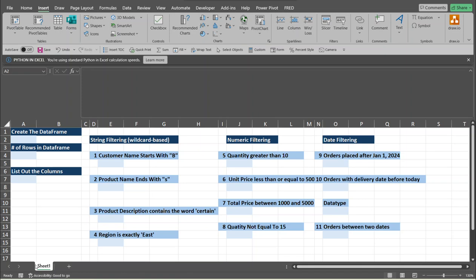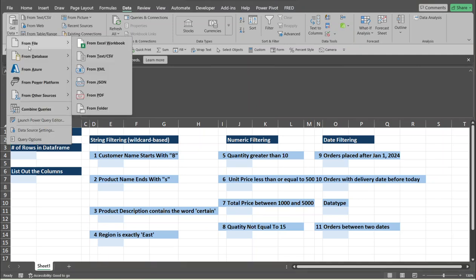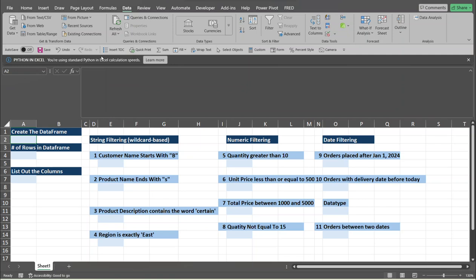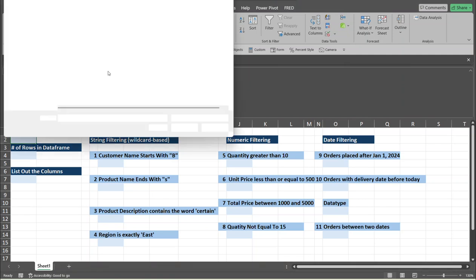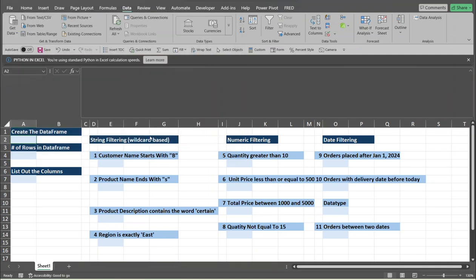So our first step is I'm going to load up a data set. Basically you go up to data, and then you could go from, in my case, it's a CSV. You could click on this, or you could get data from file and then CSV. Okay, I'm going to navigate now to my data set, which is already up here. So I select that, click import, give it a second to load up.